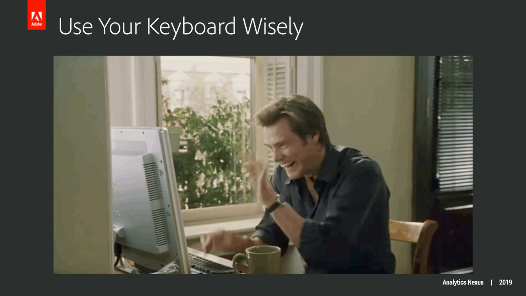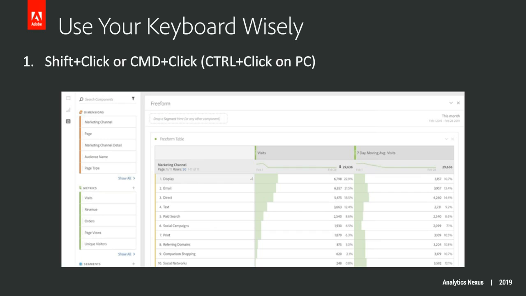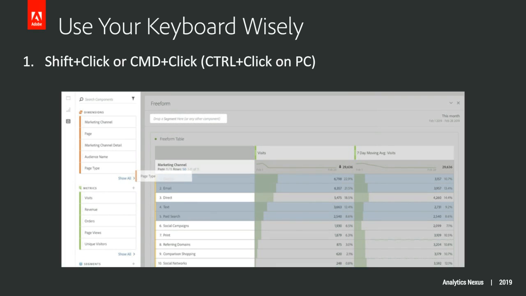So first up, you have the recommendation to take advantage of Shift and click or Command and click, or if you're on a PC, Control click. This gives you that capability to select multiple items, multiple values, multiple components, all at the same time. So you can Shift click, Command click, Control click, whatever you're used to doing, and Shift click will obviously highlight multiple continuous or contiguous items or values or components, whereas Command or Control click will allow you to, as is shown in the animated GIF here, select non-continuous or non-contiguous items so that there are some levels of separation.